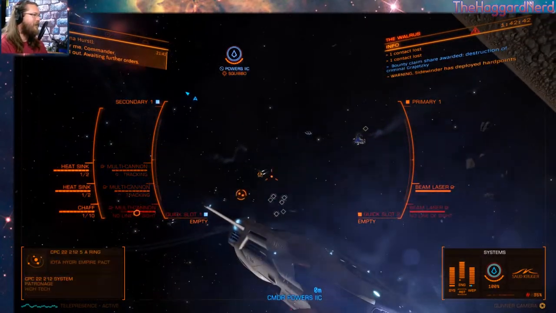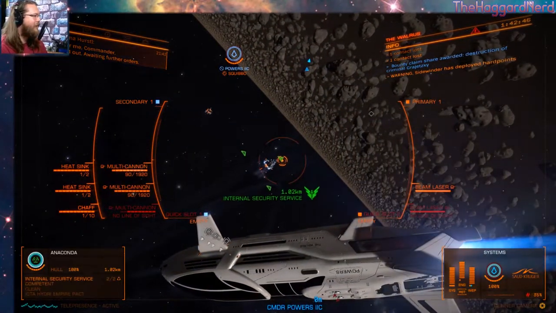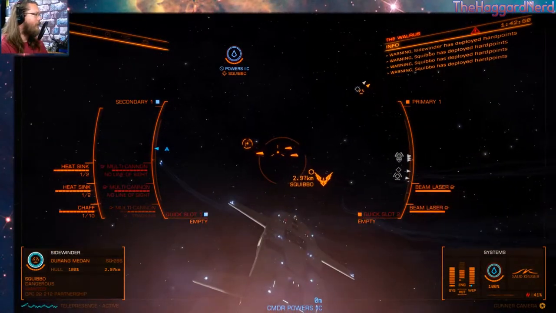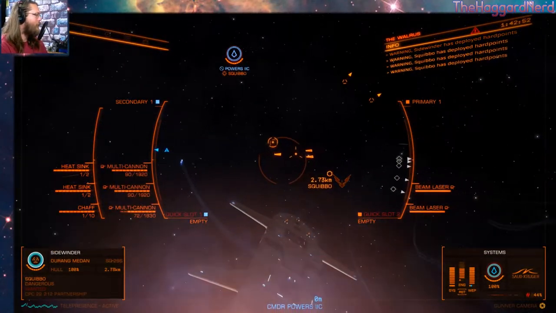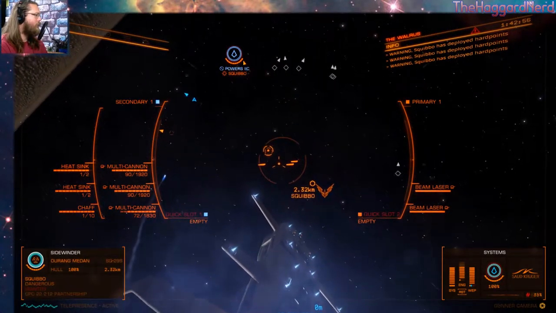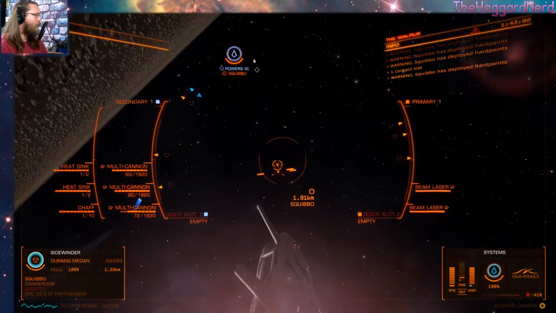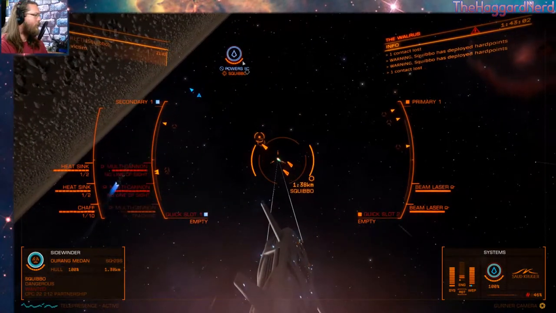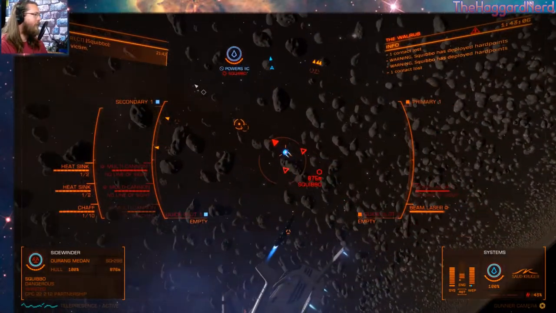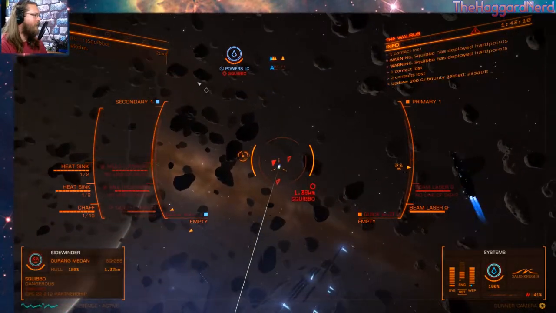Oh, that's a lot of security service. Holy crap. Okay, Squibbo, I think, is going to be next. Yeah, he's wanted. Got him. I'm going to wait for 2 kilometers. Oh, he's a sidewinder. Never mind. Could have waited. Or I could have got him earlier.